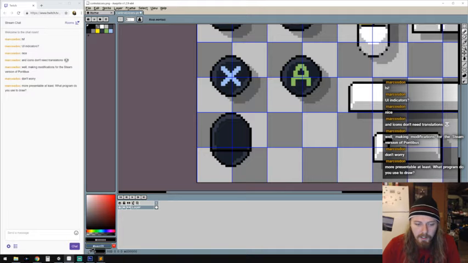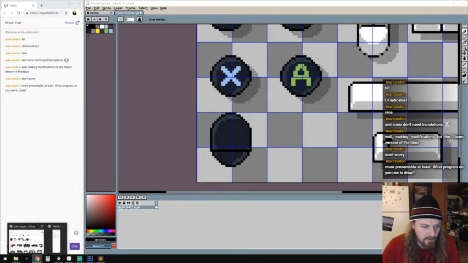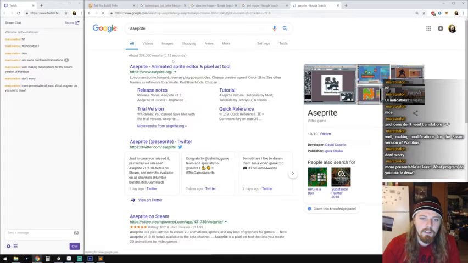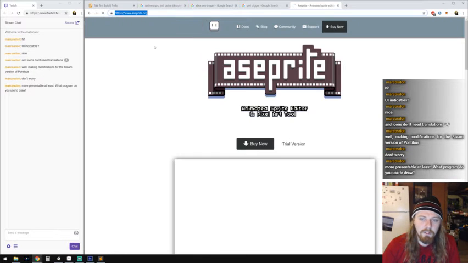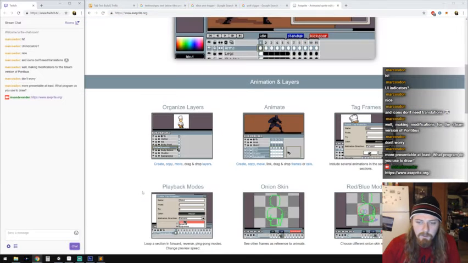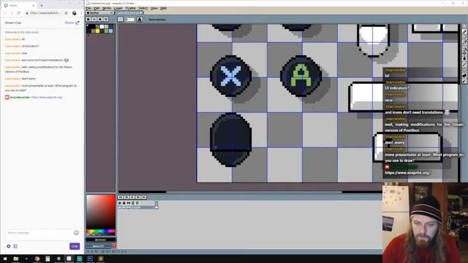I am using a program called Aseprite. Aseprite is really great. I would absolutely recommend Aseprite to anybody if they want to do pixel art. It handles pretty much anything you would want. It does palette stuff, it does full color stuff, it does animations if you want to do animations. It's got layers. It's really good.